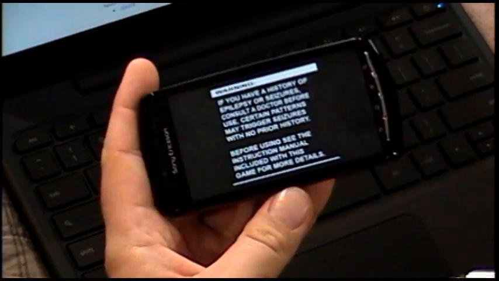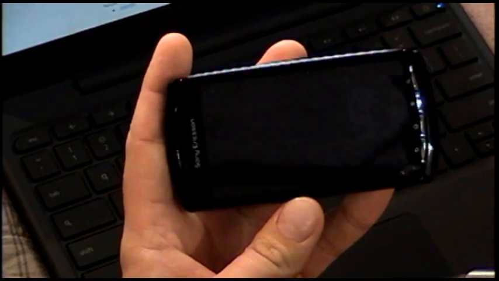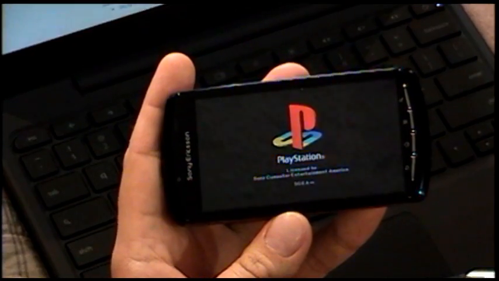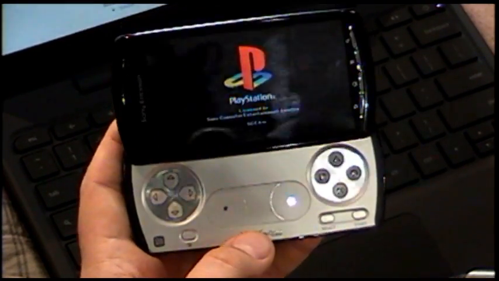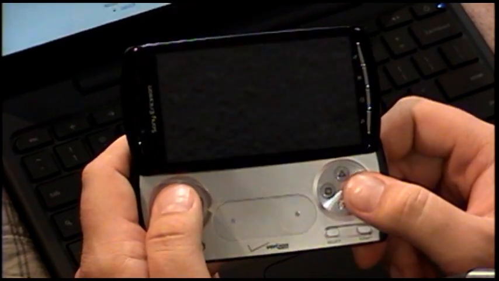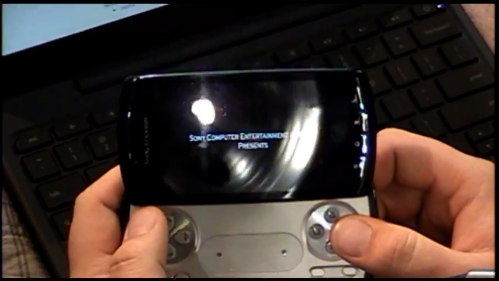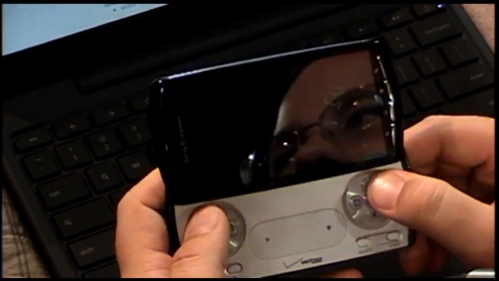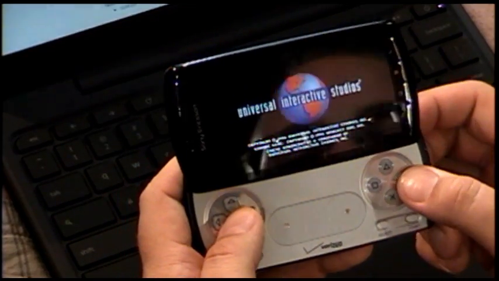It's a gaming phone, and as such, you get PlayStation games. Not every PlayStation game, but specifically, this one is Crash Bandicoot. Which is quite the throwback for me. I remember when I was just a wee boy playing this. Maybe I was a teenager when this came out? I don't know. 1996, so that means I was in the sixth grade. So I'm going to go with no.